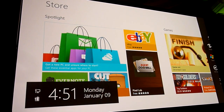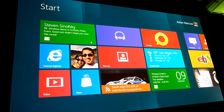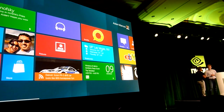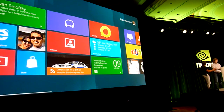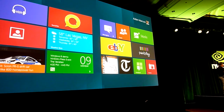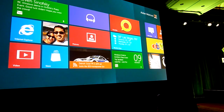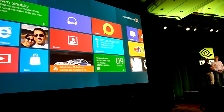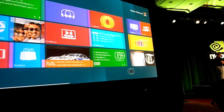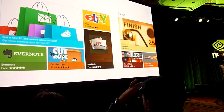We believe long term there are going to be multiple platforms and multiple ecosystems. Some people's computing experience starts with what they compute at home and they bring that computer to work — some call it the consumerization of IT. Others use computers at work and bring them home for digital music and photos. Some people think Windows 8 is a couple years behind other tablets, and that there are hundreds of thousands of applications available elsewhere. We're going to launch in 200 markets when we launch Windows 8 in more than 100 languages.